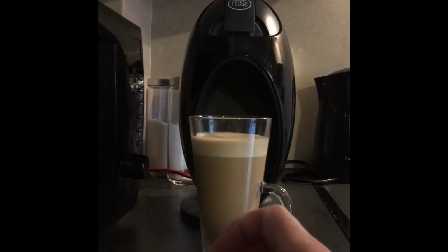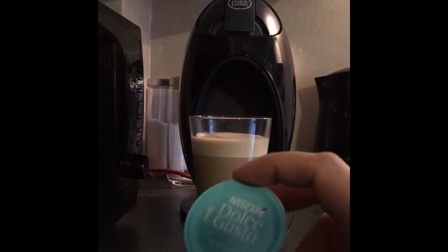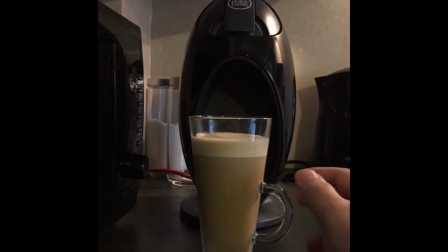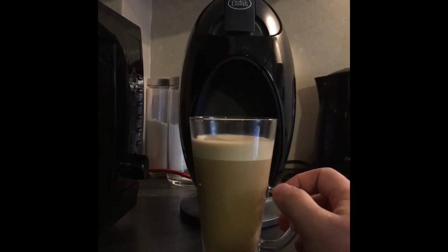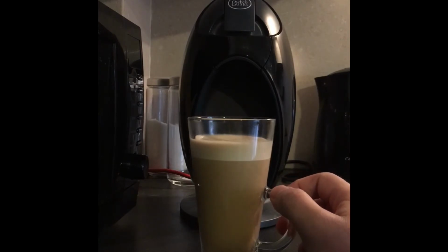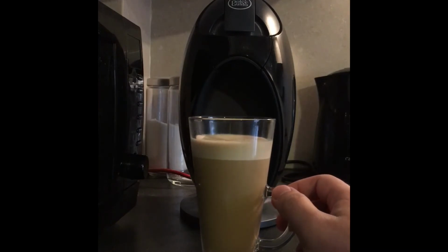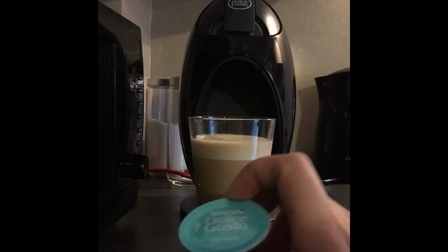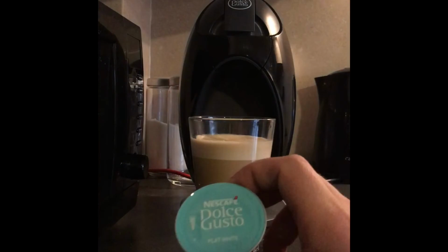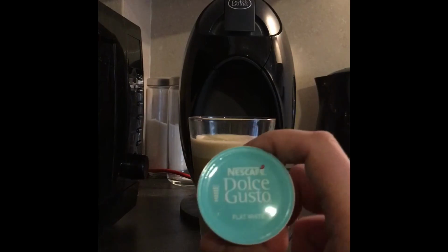Now, in terms of the actual quality of the coffee itself, and this is my favourite one here, it says flat white. It tastes nothing like a flat white. It's really nice, and it's got a sweet flavour. It's quite silky. A flat white, if you get it from Costa or Starbucks or anywhere like that, is quite strong. So yeah, nothing like a flat white, but I do like it. In terms of the quality of the coffee, if you're looking for proper good coffee, if you really enjoy your coffee from a coffee shop, unfortunately this machine is not going to compare to that. The cappuccinos, the lattes, whatever it is, they are not as good.